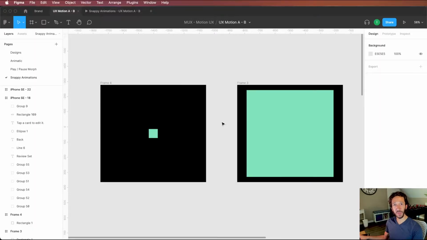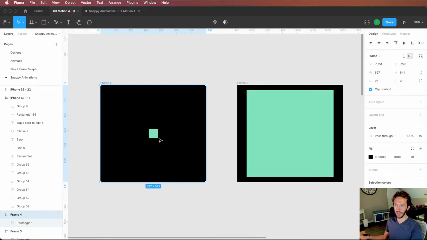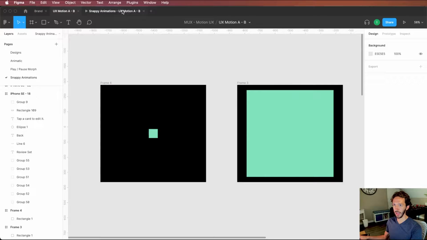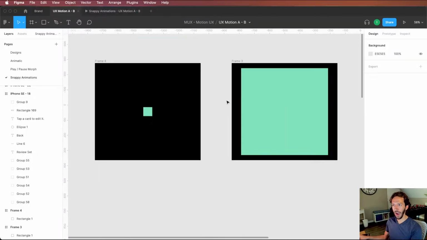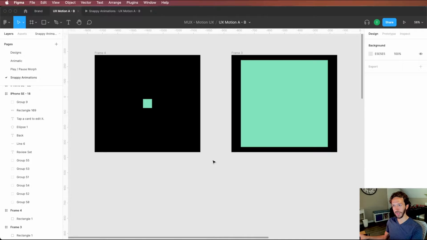Let's jump in. Typically when we animate something, say like a square scaling up to a larger size like this, we will just scale it from the size that it currently is to the size that we want it to be. However, our eyes are amazing at filling in the blanks for us for what we don't show. And so there's actually a way for us to trick our eyes into thinking that it's a seamless animation when it's not, but it makes our animations feel a little bit snappier.